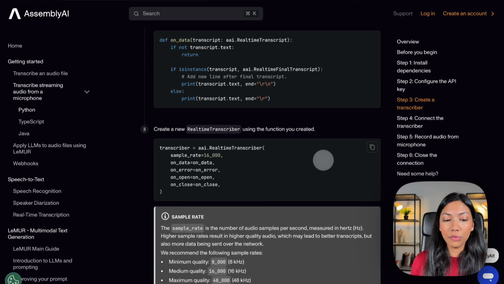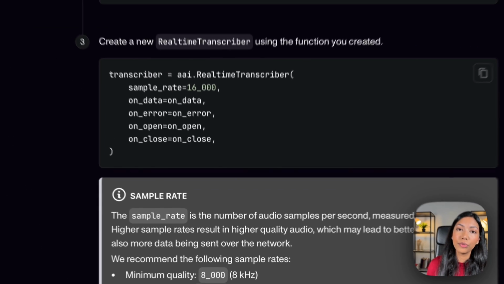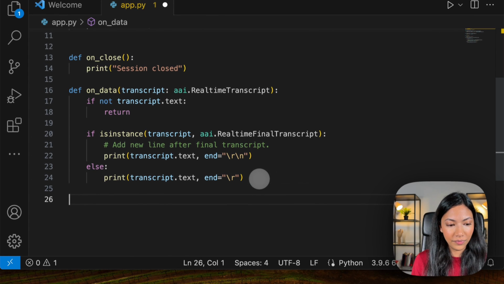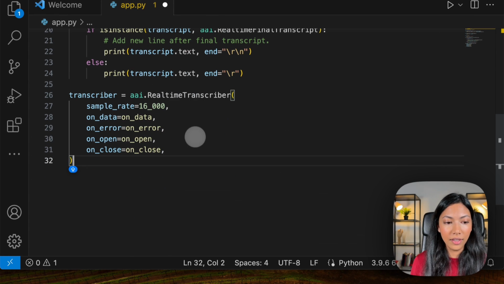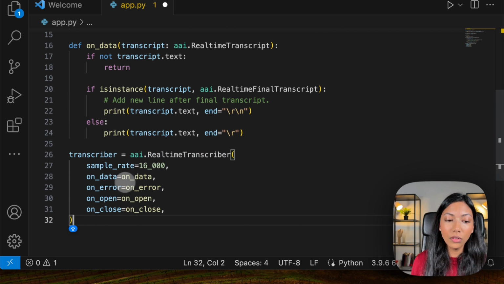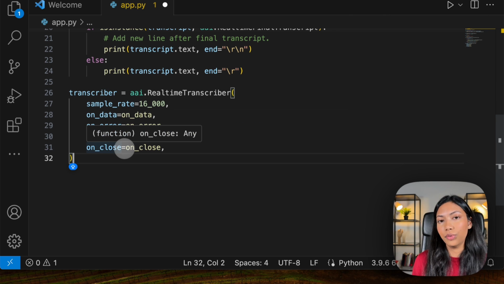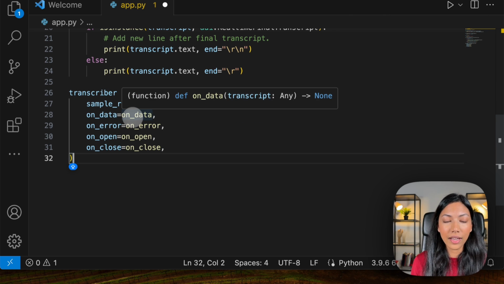And finally, what we want to do is copy this code, which actually creates our real-time transcriber. So this real-time transcriber object defines the sample rate, and then we are also passing in all the functions that we created earlier on as parameters on what to do in the case of receiving data, on error, on close, and on open.